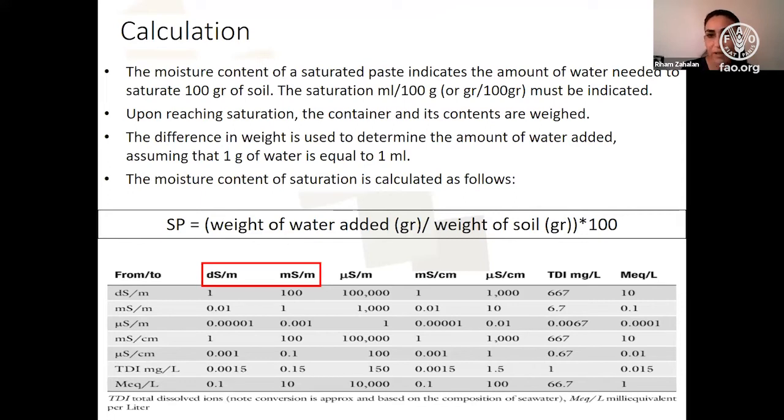And there is also another way I can use, by measuring the water before adding it to the saturated paste. That's why we said that I might need a cylinder. So I can measure it this way or that way. It's the same. The most important thing is that I get the accurate number for the consumed amount of water to make the saturated paste. After that, I can apply this equation. It's very simple, very important, to calculate the saturation. I just need the weight of water added per gram and the weight of the soil per gram, multiplied by 100.